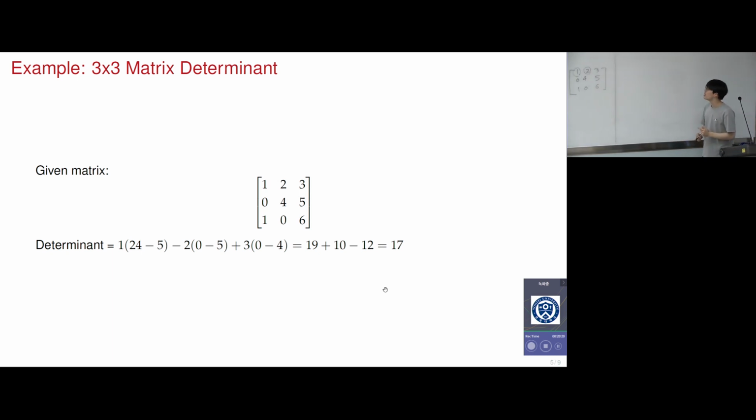And just for exercise, let me try to do it for some other columns or rows. Let's just do it for the third row for fun. So we start from there now. The same 1. And we do 2 by 2 matrices for the 2, 3, 4, 5. We get 10 minus 12, right? And then we subtract it again for 0.